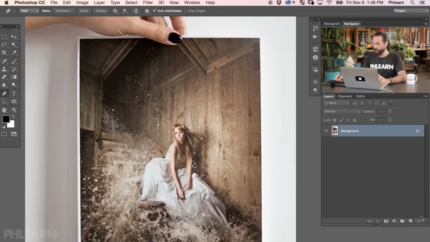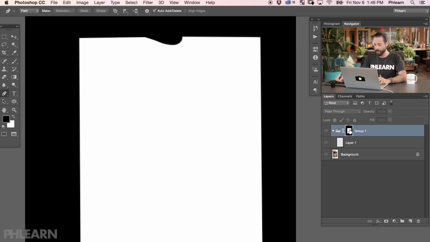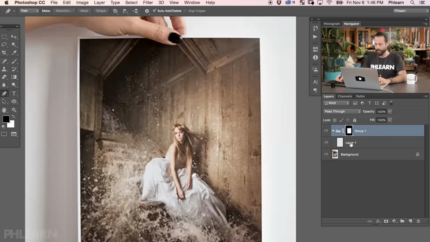It's great. We're going to go ahead and create a new layer, and then instead of loading this as a layer mask on a layer, I'm going to group this layer with itself. That's going to become really obvious why I did that very soon. So let's hit Command G to group this with itself, and then I'm going to click on my layer mask button right down here, and it's going to go ahead and load my selection as a layer mask. So you can see my selection's gone, it's now applied as a layer mask. This is what my layer mask looks like. Alt or Option click there, and we can see that's our layer mask.